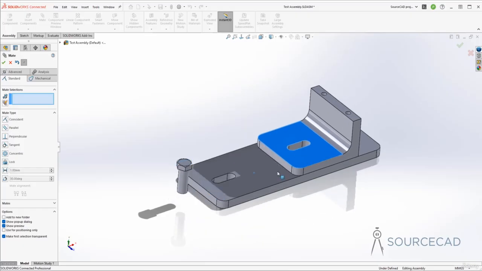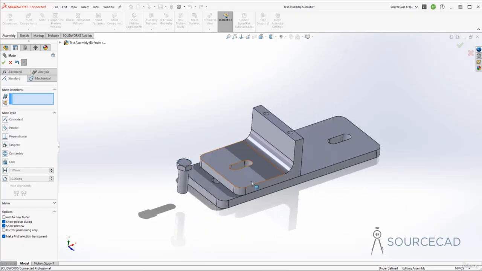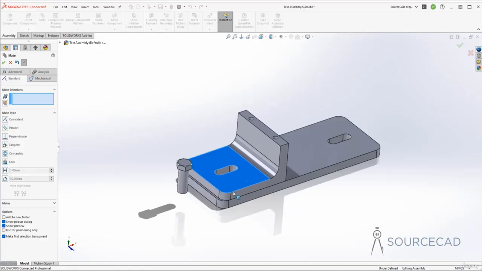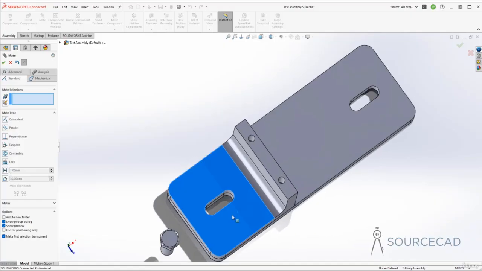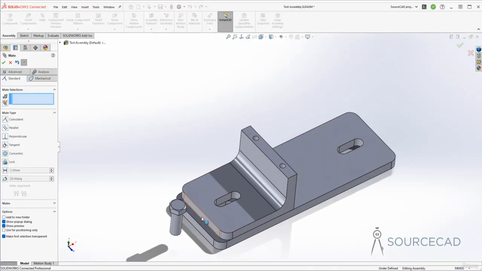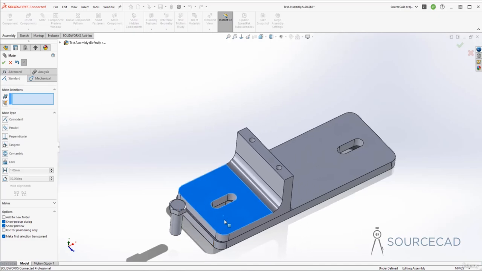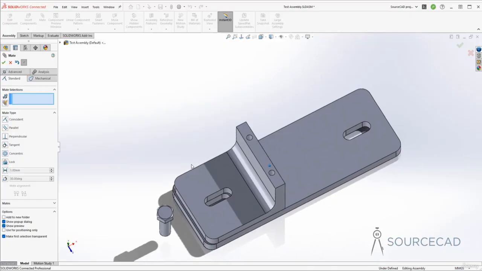So we have the mates applied and now it is free to move in this direction, and we want to keep this freedom here because we want this slot to move slightly here. So we just want to keep a little bit of room for the movement here, and that's why I have selected the parallel mate instead of making these two coincident. Because if you make it coincident, it will become completely locked. But with parallel, it will remain parallel, but also it will move freely about this slot. All right, so that's done.